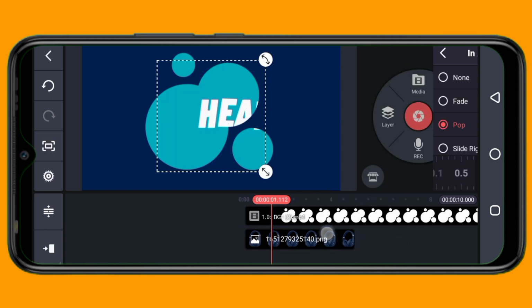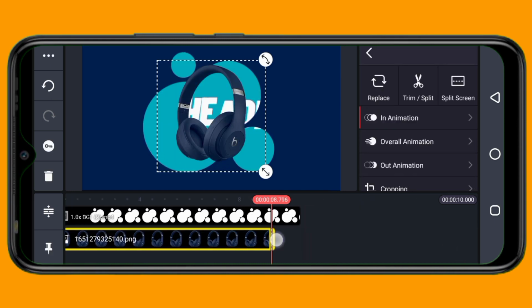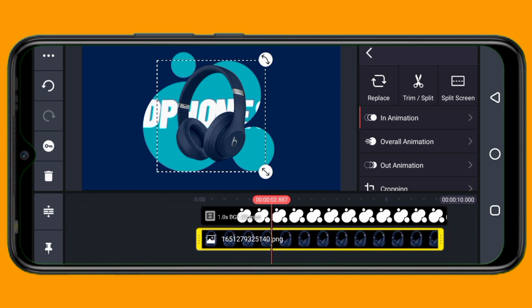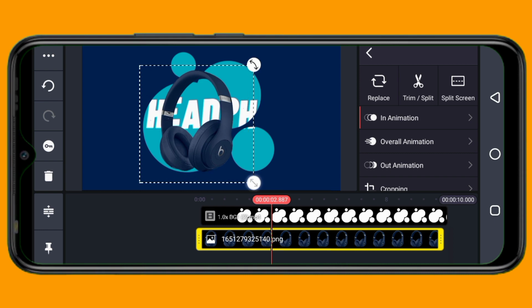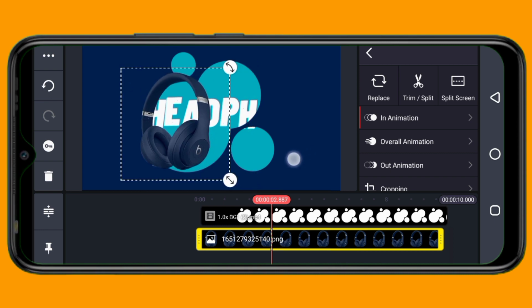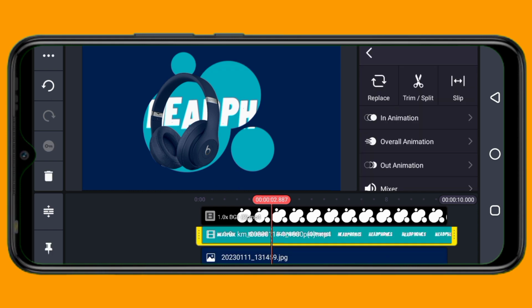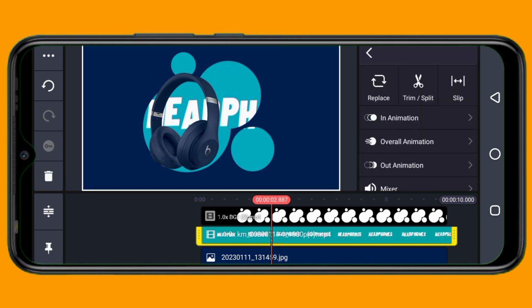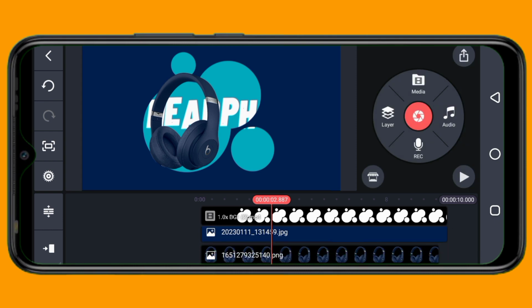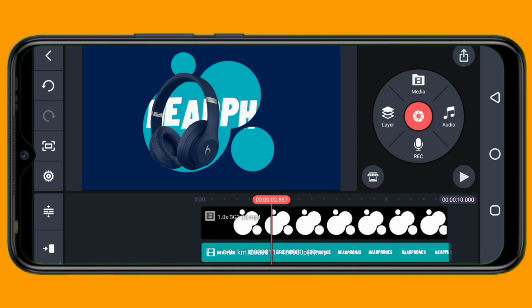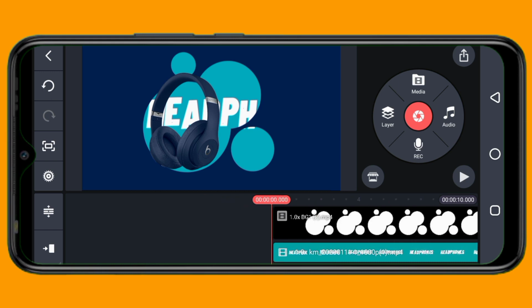All right, then I can just adjust it, decrease the size and maybe place this right here. Like I said, you can change the color of the text we design on CapCut. You can make the color the same as the background color. I'm just doing this as an example because I don't want this video to be 2 hours or more. So I'll just tap on my text again.